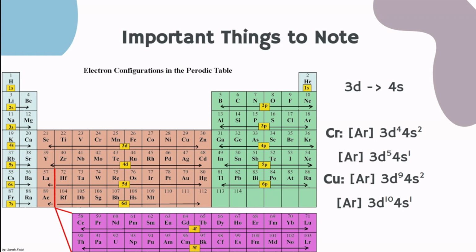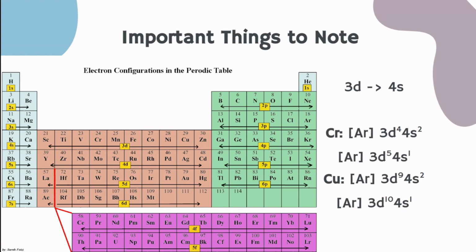The S block can fit a max of 2 electrons. The D block can fit a max of 10 electrons. So chromium really wants another electron. It's at 4, almost halfway. And 4s2 is sort of a pushover, like, okay, fine, I'll give it to you. So we go from 3d4 4s2 to 3d5 4s1, as now we have half-full subshells for both of our orbitals, so both of them are very happy. This makes the atom more stable overall.